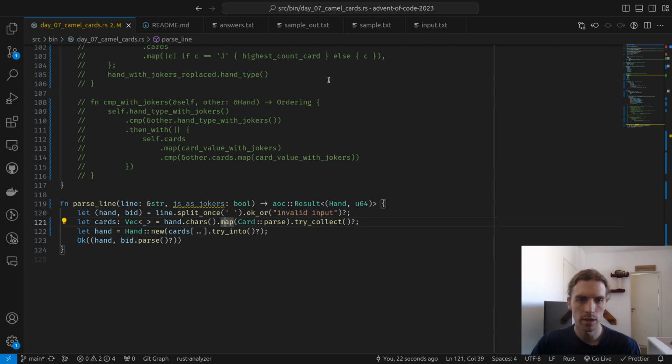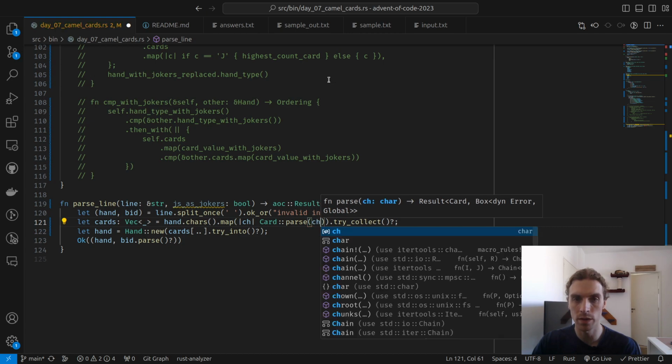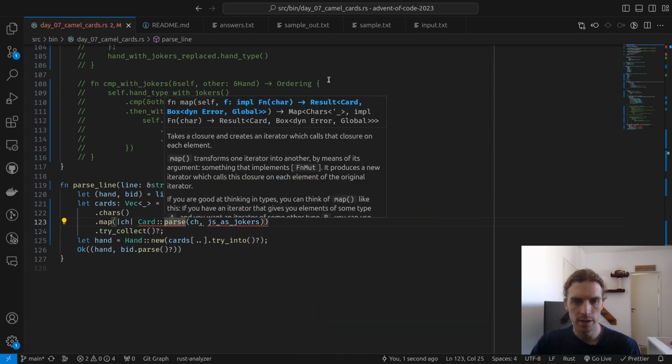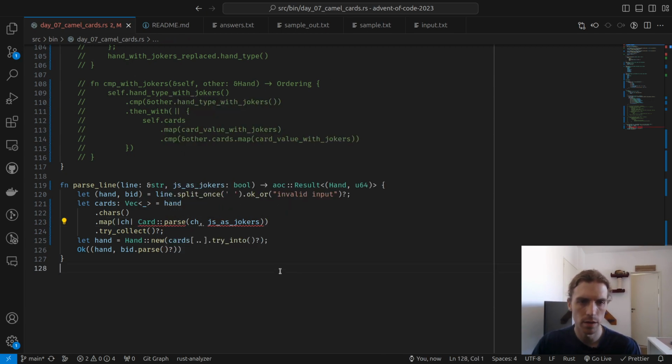So okay, let's now see how we are going to do this. This has to still be passed to the card parse method, because it's card parse that knows how to parse every character. So extract into variables.